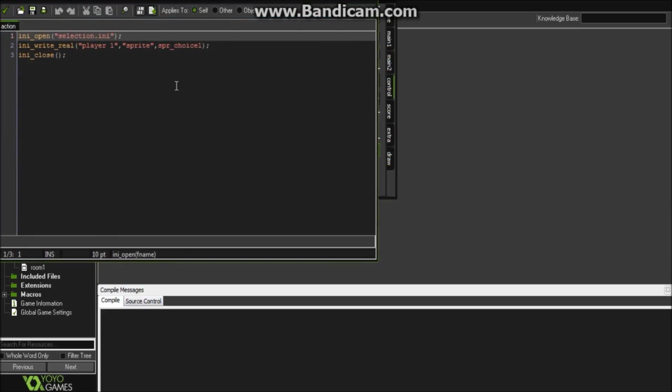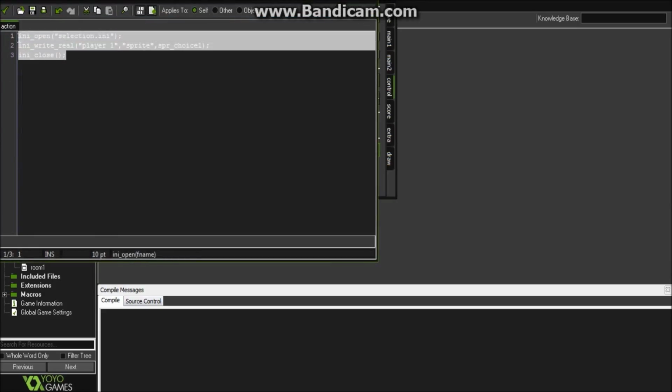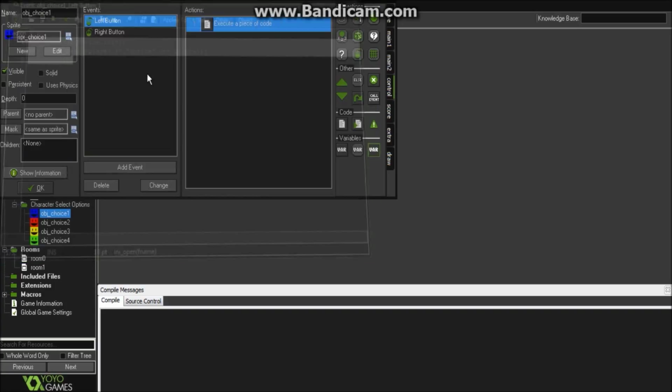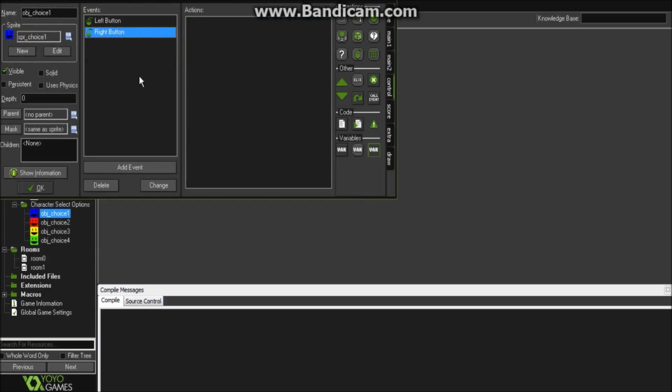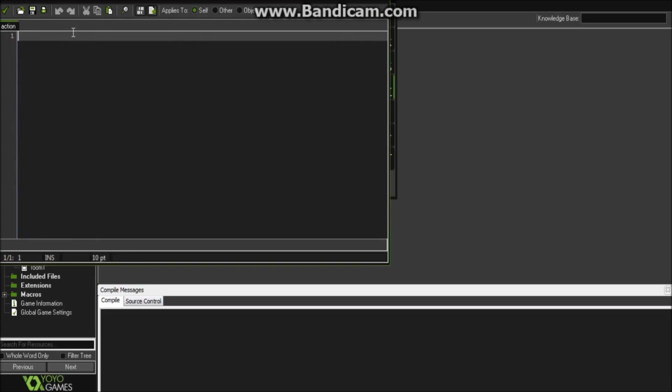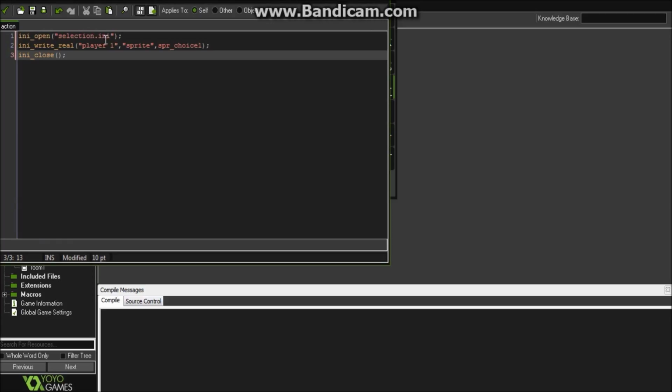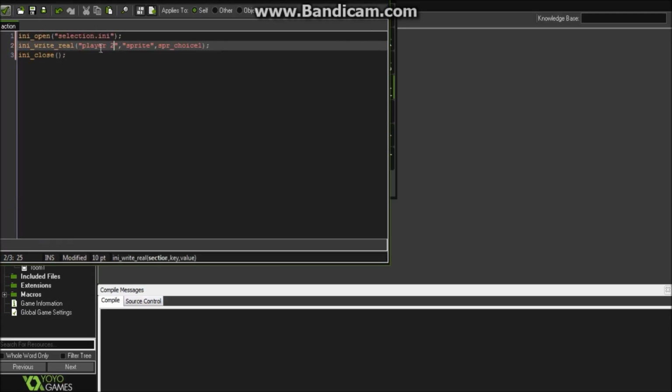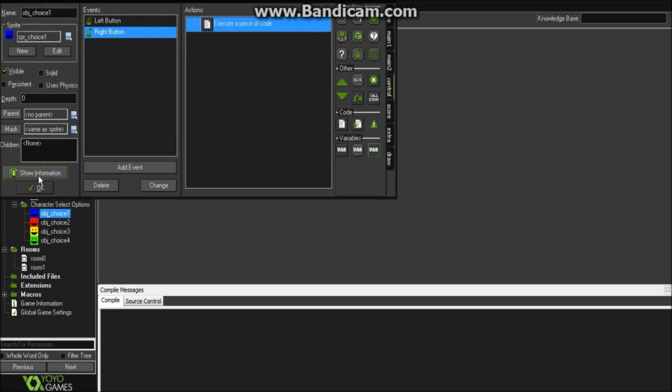To make this engine so much faster, just highlight it, Control C to copy, and then we're going to copy it and make some changes in each one of these objects in the left and right button events. So, Control V, and we're just going to change this to player 2 because the right button is going to assign player 2. And again, I'll get into more detail on how this is going to work later on, and you're going to see how amazingly this comes together.